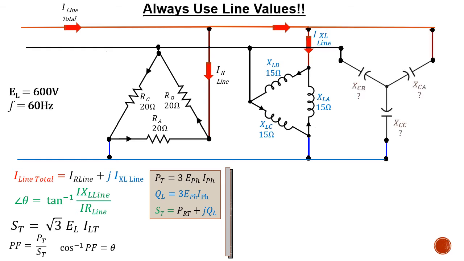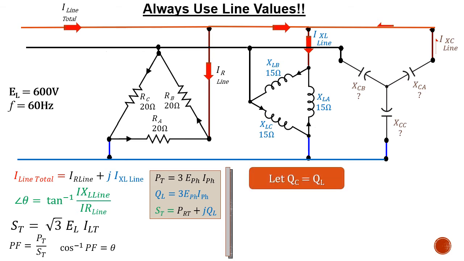We would then add a capacitive network to cancel out the inductive network. Now, since the capacitive network is connected in a Y and the inductive network is a delta, we just can't carry over the inductive ohms. We have to use the powers. Just as we did before, right? The current would cancel, the line current of the capacitance would cancel out the line current of the inductance.